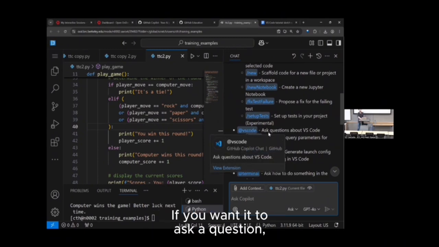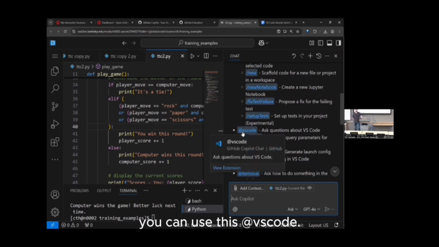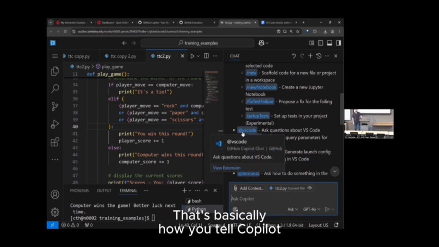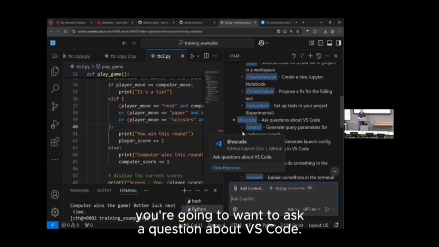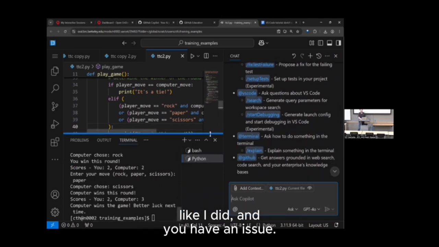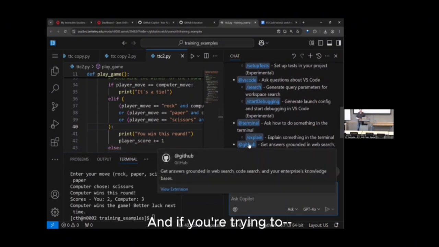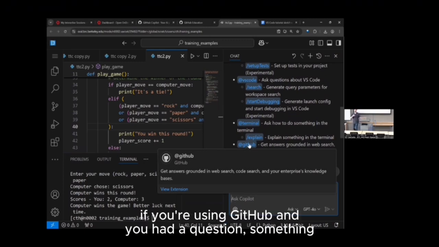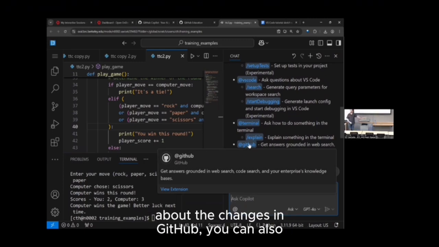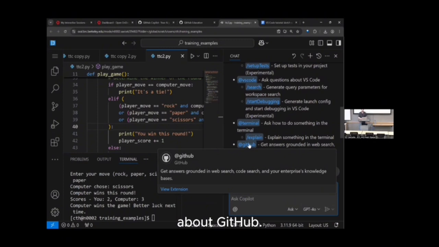If you want to ask a question about VS Code settings, you can use @vscode. That's how you tell Copilot you're going to ask about VS Code. Suppose you're running something in your terminal like I did, and you have an issue, you can use @terminal. And if you're using GitHub and have a question about the changes in GitHub, you can use @github to trigger Copilot to answer questions about GitHub.